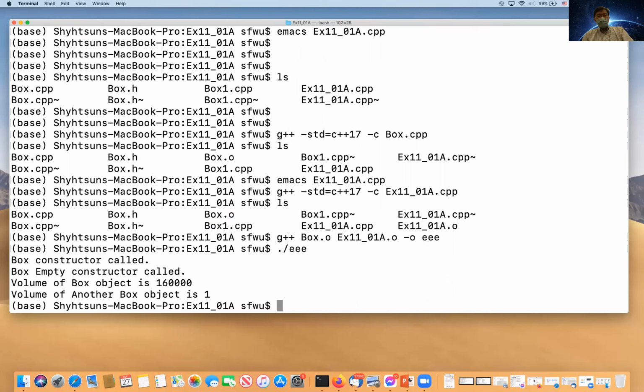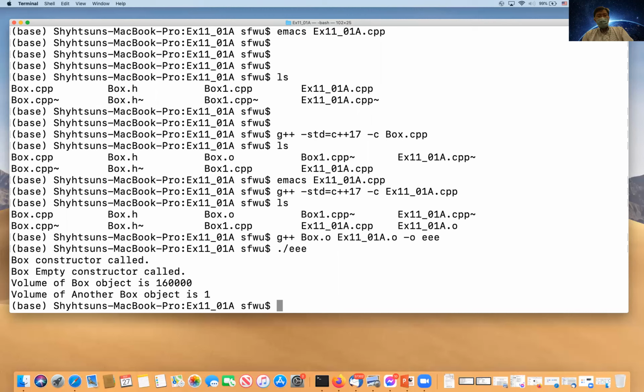Why am I showing you this? What's the advantage of doing separate compilation? Why don't I just use my traditional way of putting all the source code together? Yes, in the back. I don't have to recompile the whole thing, right? If I change one of the files, I only compile that one. Especially if the project is big, like an operating system kernel with maybe 20,000 files, that's actually a huge saving.